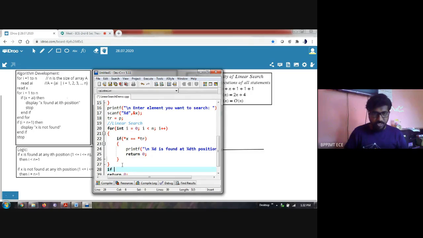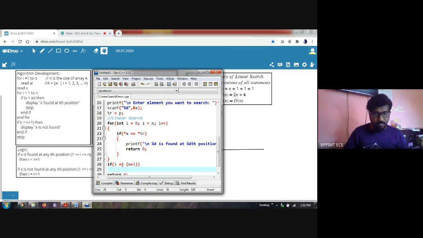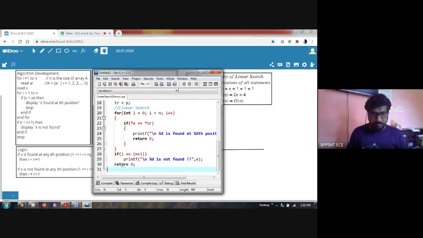Here I just want to check the if condition. If i is equivalent to n plus 1, then printf, \n %d is not found, x. That's all.